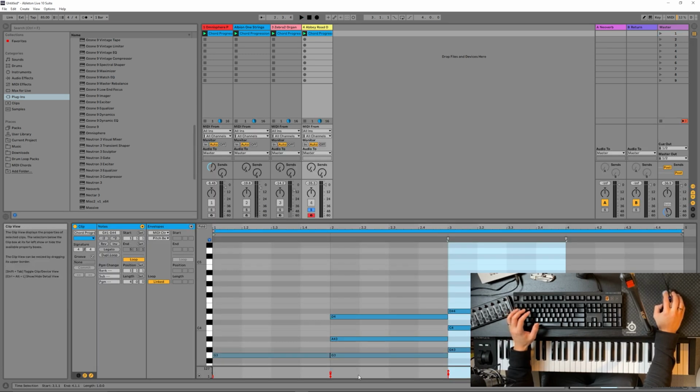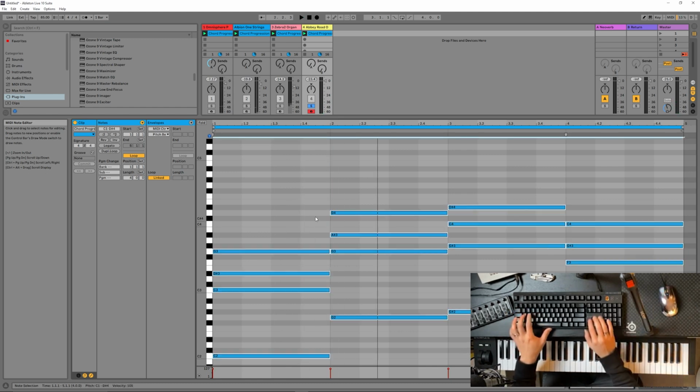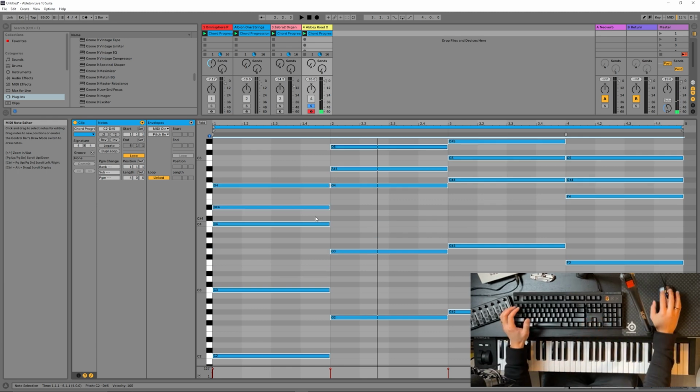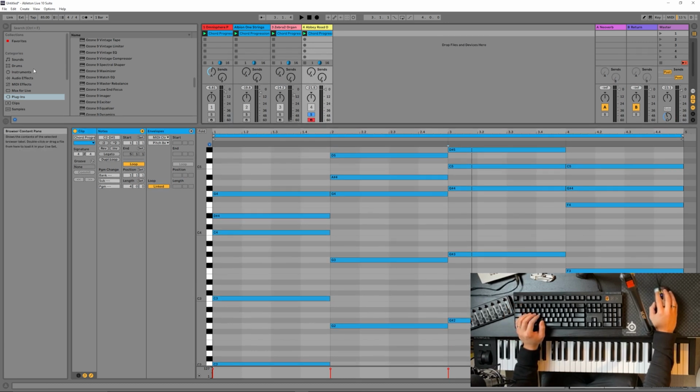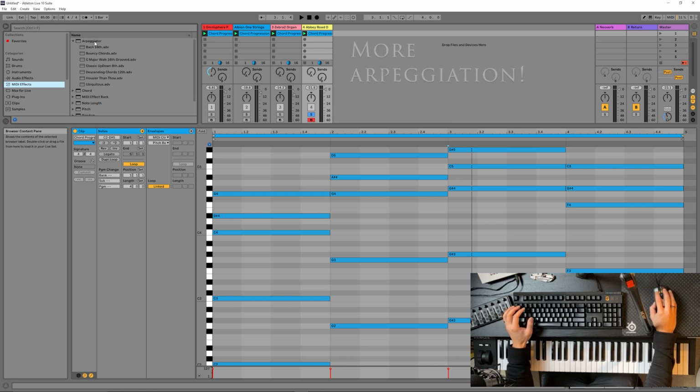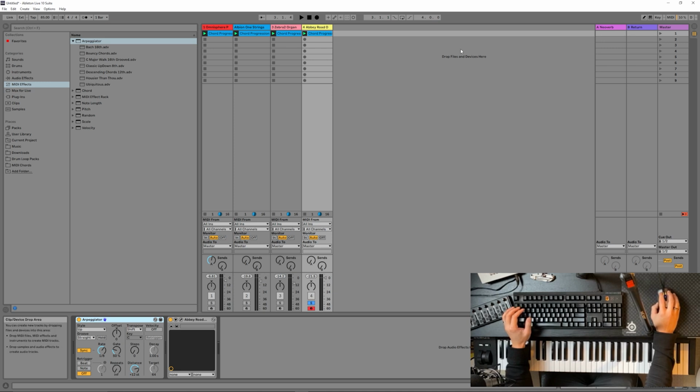Let's turn up the velocity, because for this patch, and for most staccato type of patches, you would increase the velocity for more dynamics and loudness. Okay, also since I used high woodwinds, I'm gonna transpose this up a little bit to there. There we go. Okay, that sounds all right. Once again, let's go for the MIDI effect of arpeggiation. I'm just going to drag it here. Let's see what we can do.